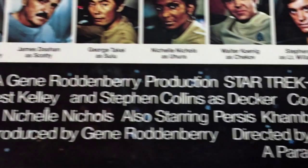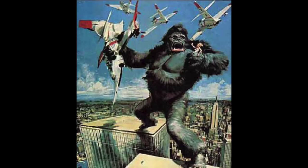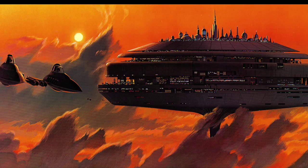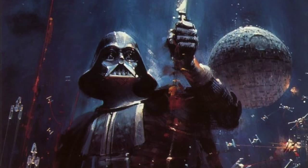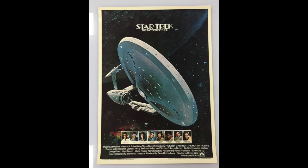One of the things that makes this poster so unusual is that when it was released, they had not finished the special effects for Star Trek: The Motion Picture. In addition, they had not decided on what exactly the Enterprise was going to look like. So with no special effects available, they went to John Berkey, a very famous sci-fi artist, who has done artwork on such items as King Kong, Star Wars, and National Geographic's Our Universe.